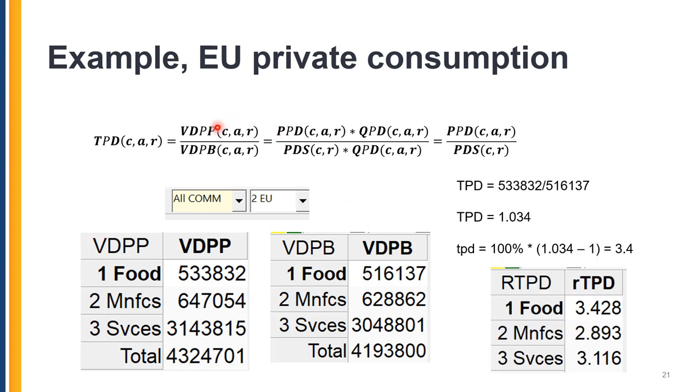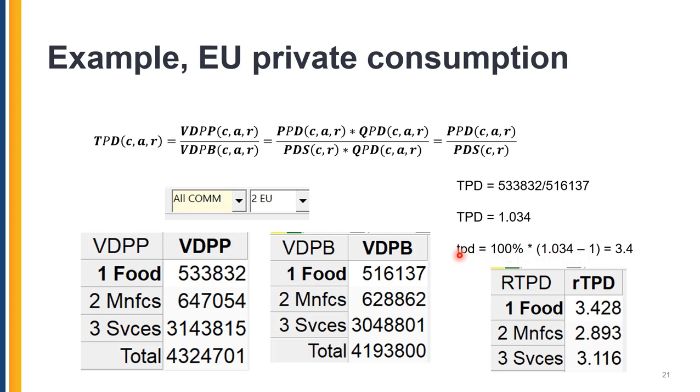And then we can, of course, just go through and evaluate that. And so I'm taking the ratio of those two values right here. So TPD must be equal to this quantity for food, divided by this amount. The power of the tax in level form is 1.034, and then the percentage change tax rate, TPD, is 100% times 1.034.